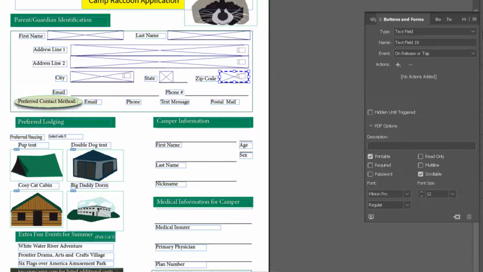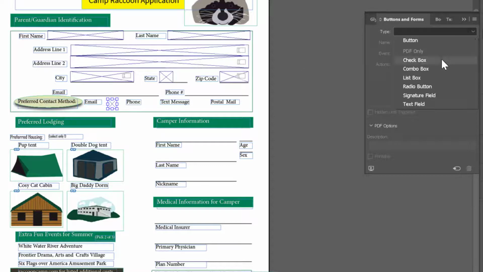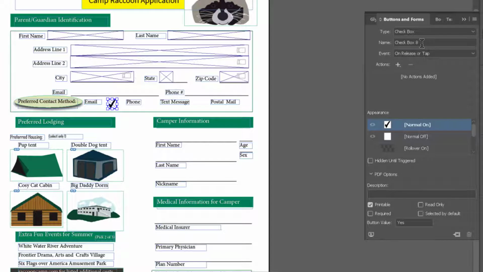So when I draw the little box in here, and again I try to keep these consistent, so when I make the first one and turn it into a checkbox, I'm going to call this preferred email. And when I get done with that one and I click on it like this and hold down the Alt key, I can drag that one over and it will duplicate it.